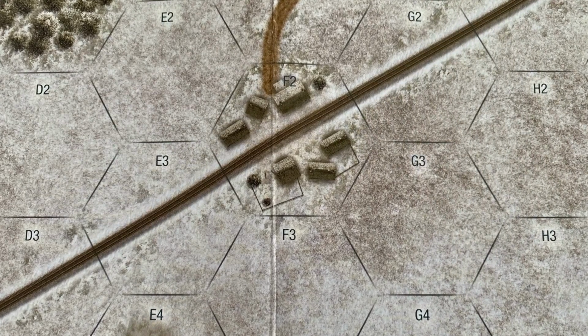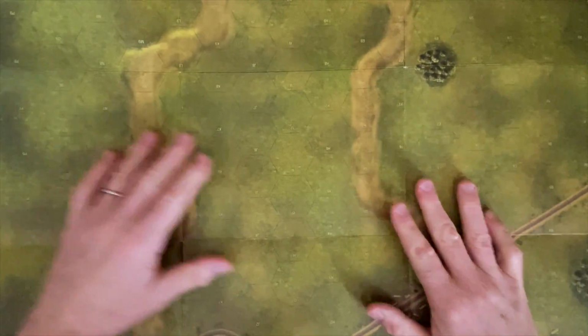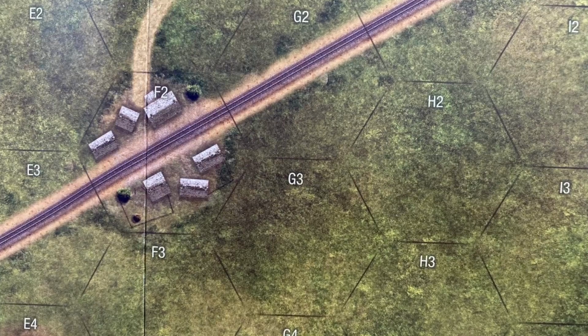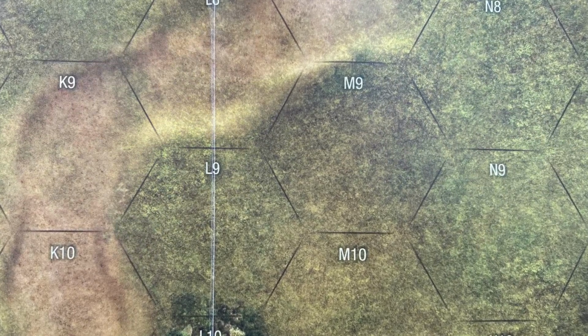And as with the previous version, they are both double-sided. These are nice thick cardboard maps. But as we can see here, this is a replica of the other map. I'm going to flip it around. Same exact map, except it's not snowing. And you can play the scenarios with snow or without snow as you may like. So it creates a little bit of added variability. You've got options to do it both ways. So yeah, nice open field map for this one.